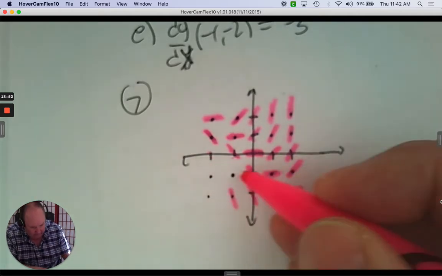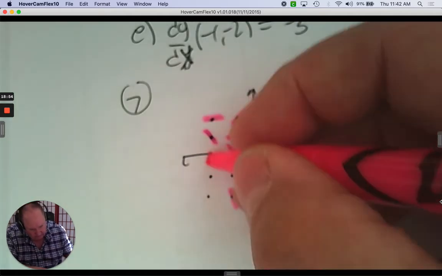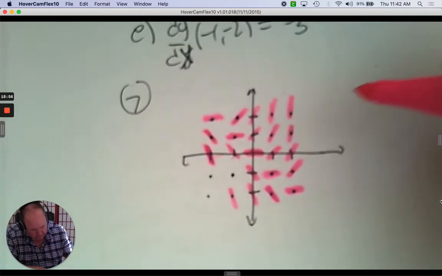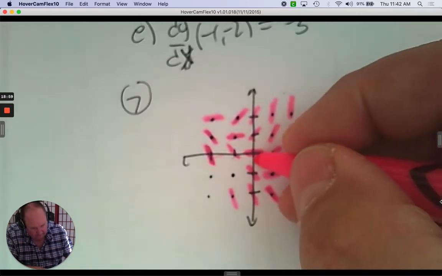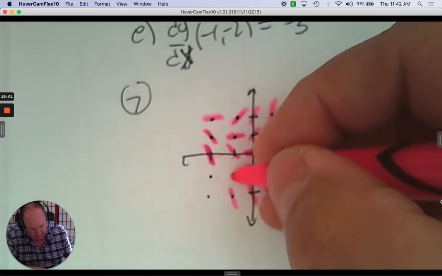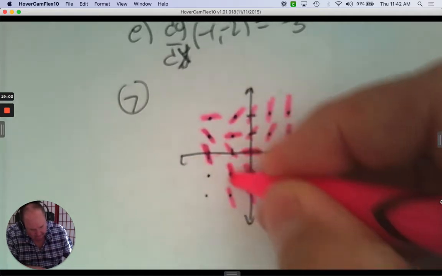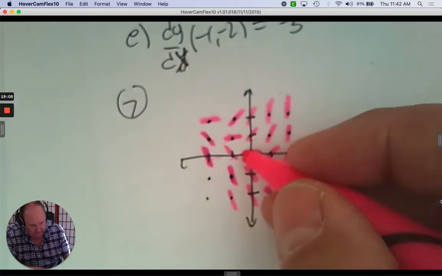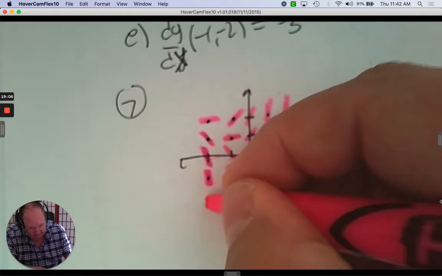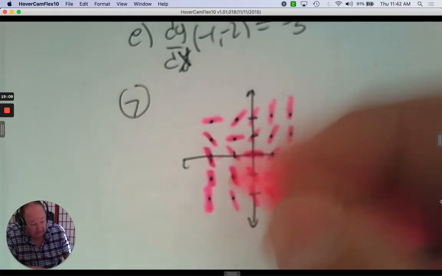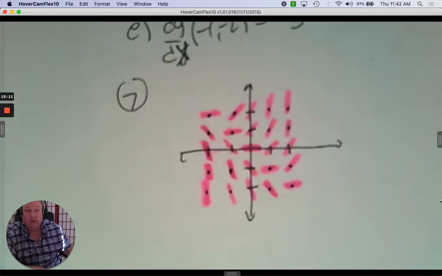Now we got a few left here. So this is negative 2, 0. This is negative 1 and negative 1. So that's a pattern. That's negative 2, making a diagonal. Negative 2, negative 1, and then negative 4, negative 2, negative 2, which is there. So there's your slope field. That's 2 by 2. And then it says, for the differential equation from 6, sketch a particular solution.